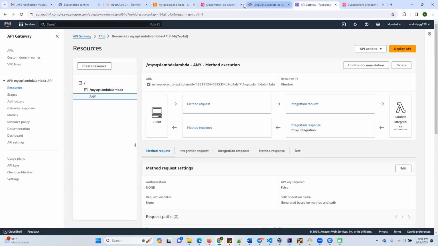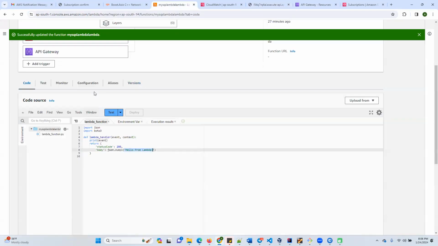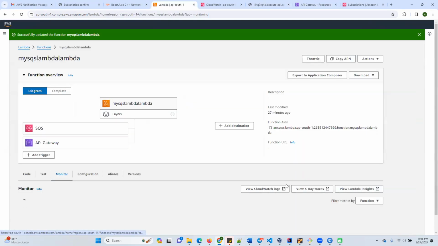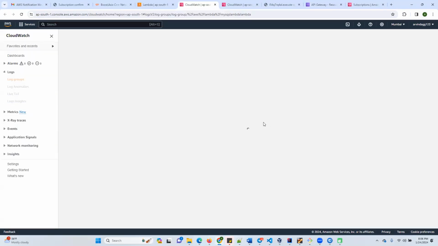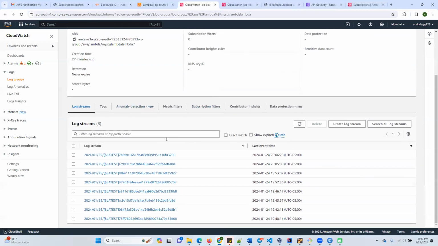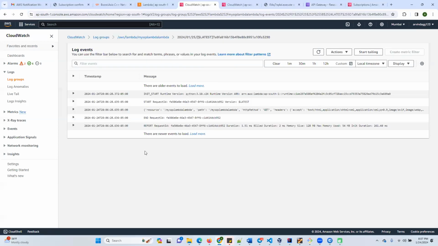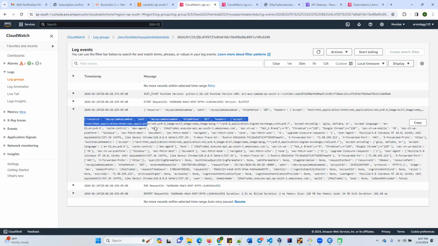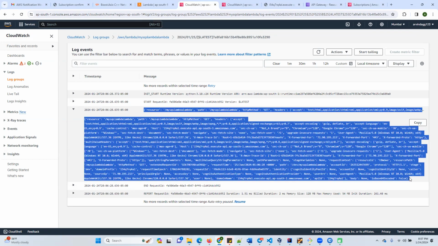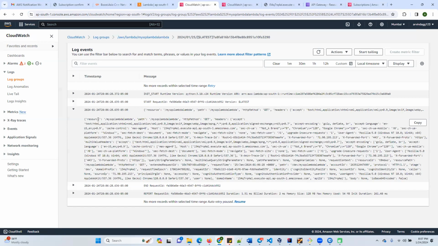Now I will check the CloudWatch monitor log to see what event is printed, so I can know what parameters are coming from the API gateway to the Lambda. Here the entire JSON message is printed.